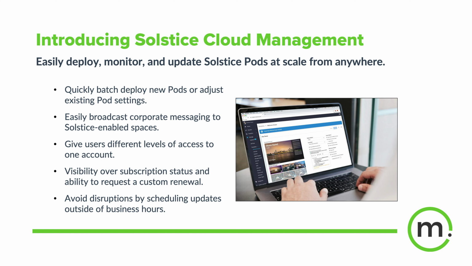One thing that you can do in Solstice Cloud that you couldn't do otherwise is having those updates scheduled for whenever you want. So if you want to have all your pods update to 4.5 at 2 a.m. this morning, you can do so. You can schedule that and then just come back in the next morning, and you don't have to stay after hours and make sure that no one's in the rooms.